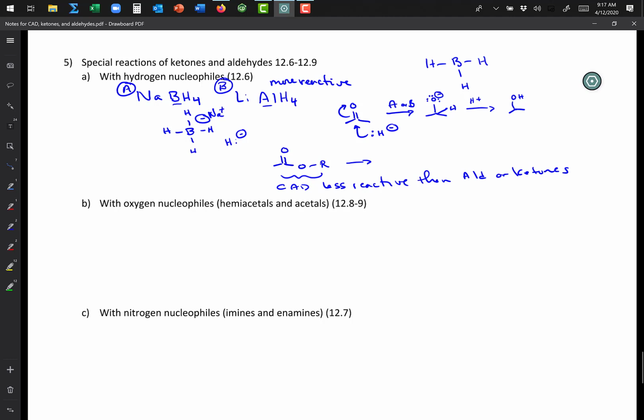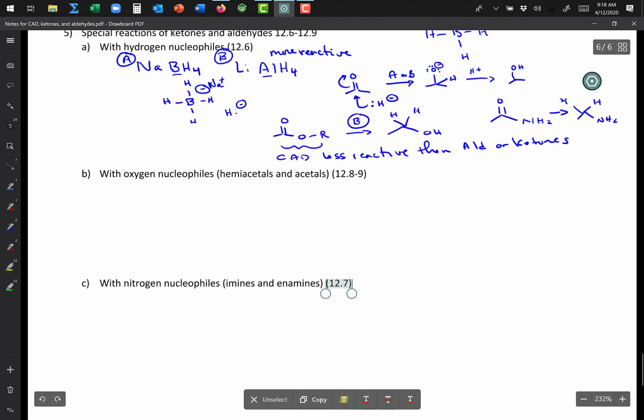So for carboxylic acid derivatives, sort of the esters, carboxylic acids, and amides, we can do this reaction, and we would end up with, so this is using B, we'll end up with this. And it actually gets rid of one of the oxygens entirely and replaces it with two hydrogens like this. So we get a reduction, complete reduction of the carbonyl functional group to an alcohol, even though it had the two oxygens on it. If you take an amine, or sorry, an amide, you end up with an amine. Like this, okay?